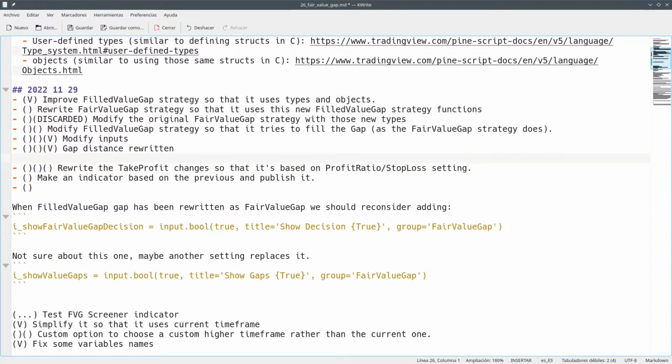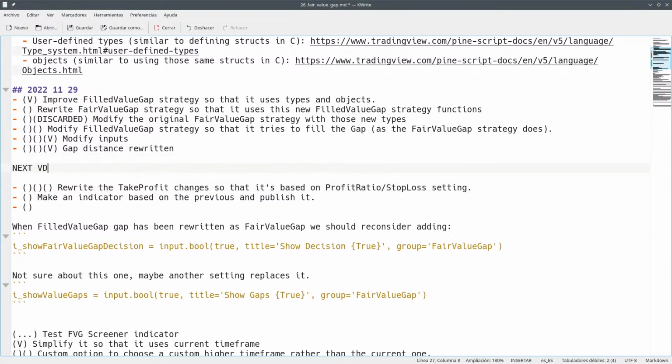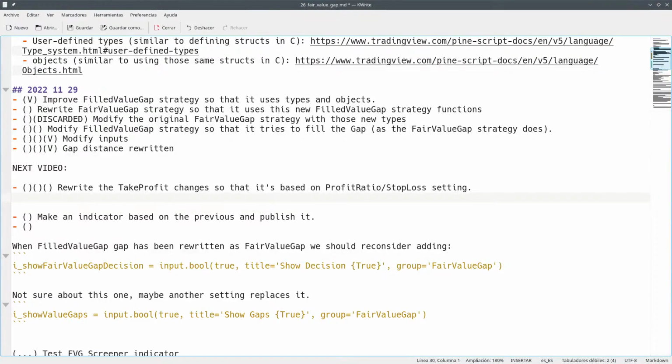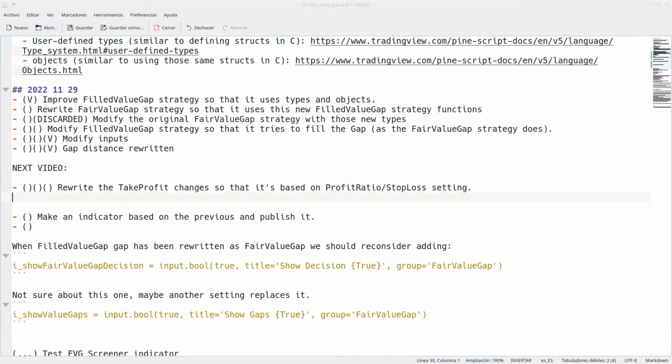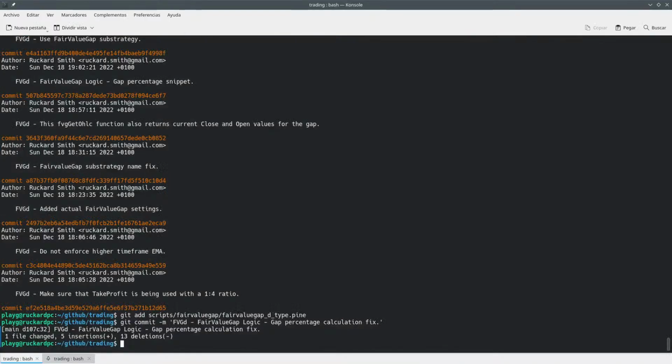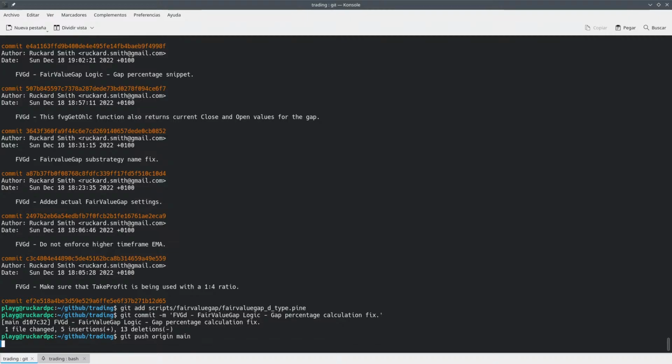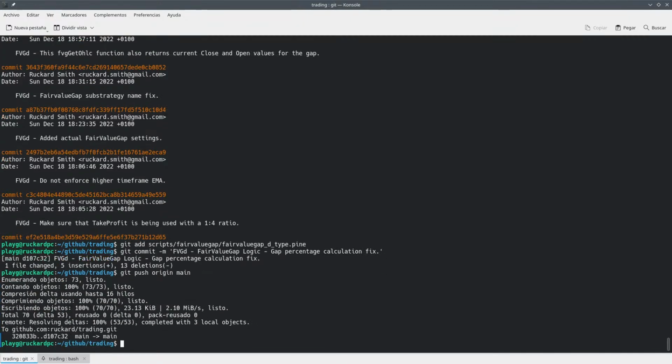So this needs to be for the next video, which I'm not sure if I'm going to do right now or later on, but so far we have managed to fix this distance. However, this is not working as expected. Okay, so I'm going to push this, even if it's not the right thing to do, but you know, you don't have a tag, so you are not supposed to download a file with a tag.